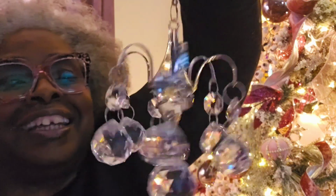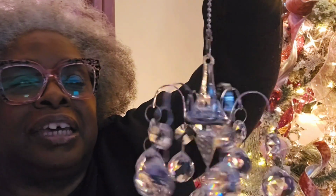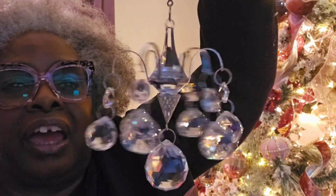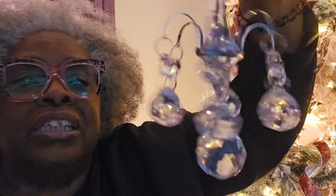I don't think that's a good idea. This is heavy, along with all the other things that I put on there. I needed something to counterbalance it, so I put my mercury glass ornaments on the back to counterbalance it. But I couldn't find them. So now I had all of these. So I'm actually thinking I might put the other crystal on the back to help kind of balance it.